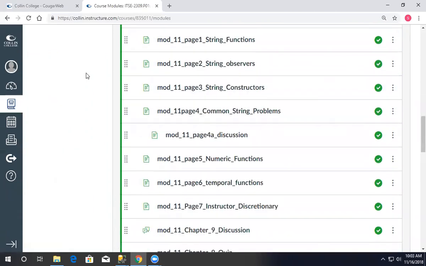When you do module 11, be sure that you run your Create AP SQL. That's found in module 2, page 5. If you don't have it on your disk, you probably have it on your flash drive or whatever you're using. What that will do when you run it, it will reset all of your tables in the AP database, and it will bring all of the dates to a current state.